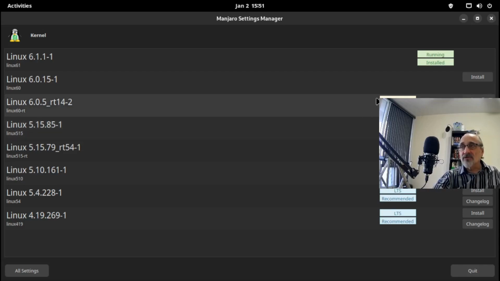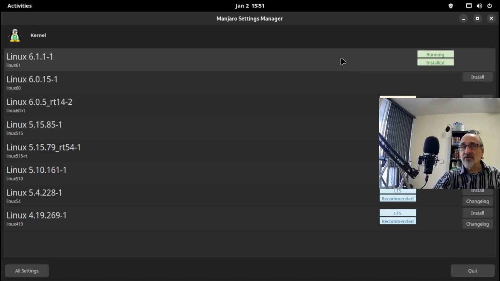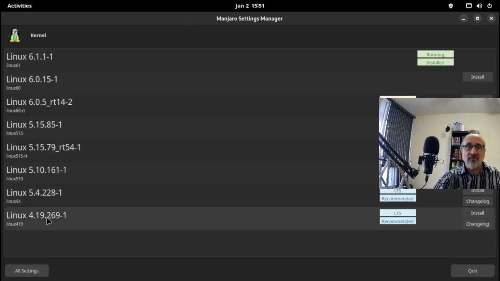And then afterwards, you could remove this other kernel. You could leave it in or remove it. So what's one thing that's nice about Manjaro is they offer all these kernels, like even this really old kernel. And one might ask, well, why would I want to use a really old kernel? 4.19 long-term support. And believe it or not, it's also recommended.